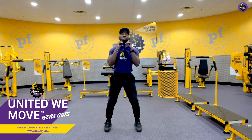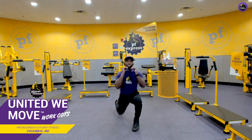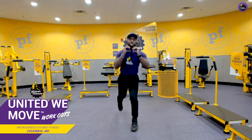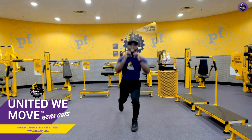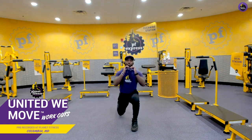5, 4, 3, 2, showtime. Chest up, butt back. Good. Step on back. Outstanding. So a lateral lunge is really good for those abductors and hip muscles. The back lunge is really good for the glutes and quads. Keep going. Outstanding job. Remember, we're doing right leg first. And when I say switch, we go left leg.